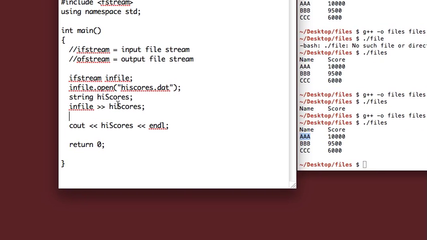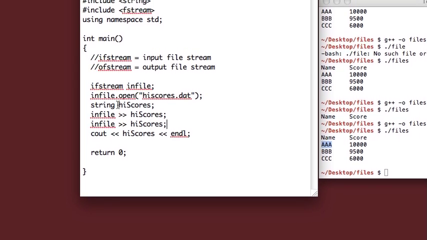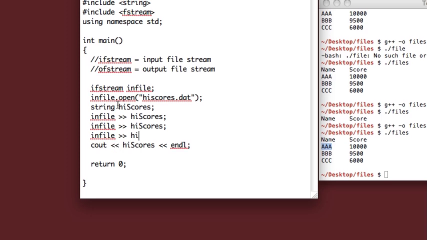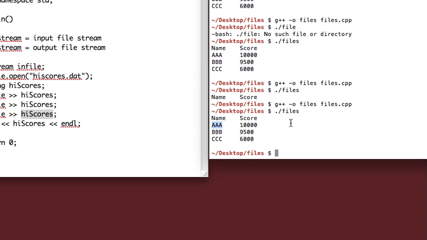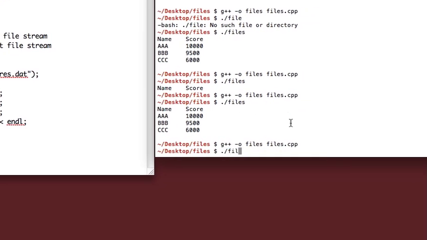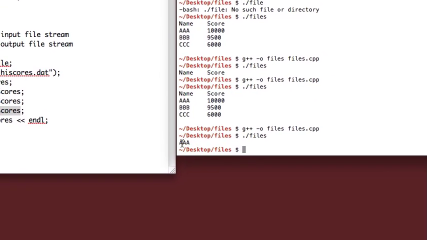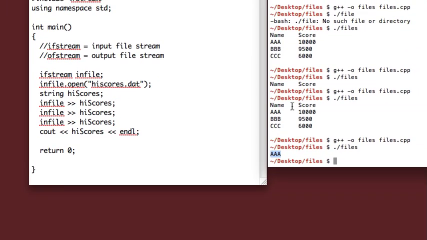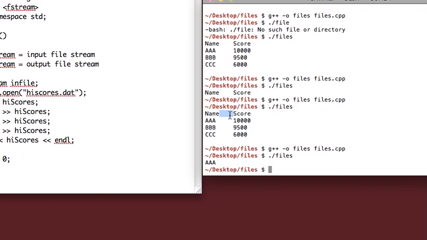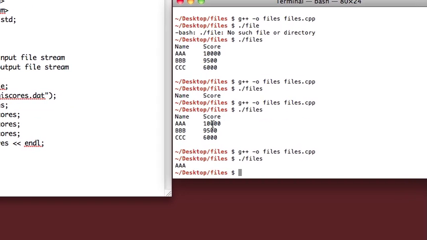You could do this 3 times. It will overwrite high scores each time, and after doing it 3 times, you'll get AAA in there. So that's one other useful way, and this will automatically skip any white space. That includes this tab and also the end line at the end.